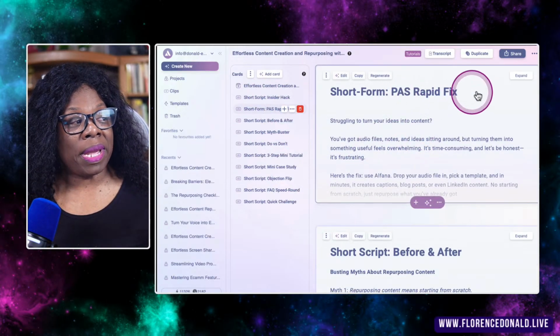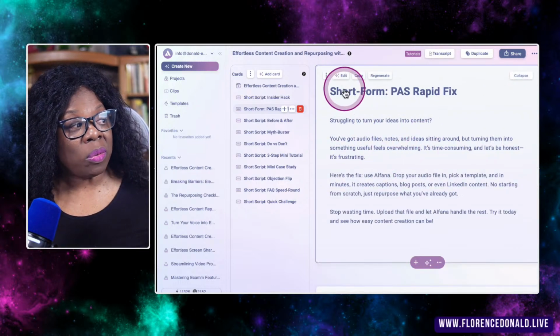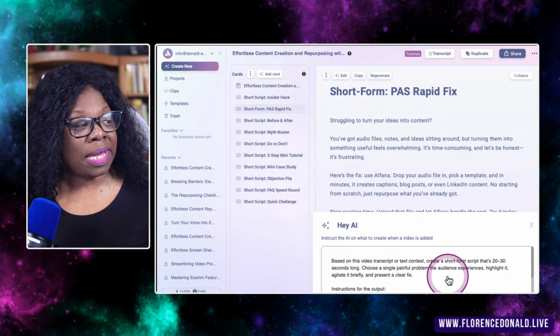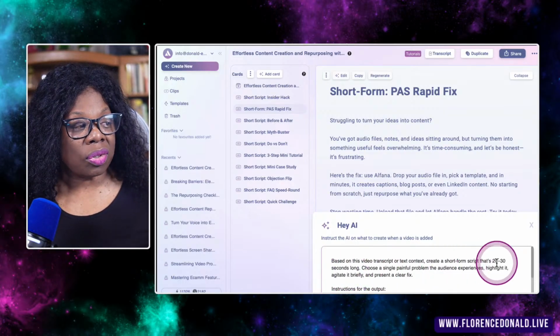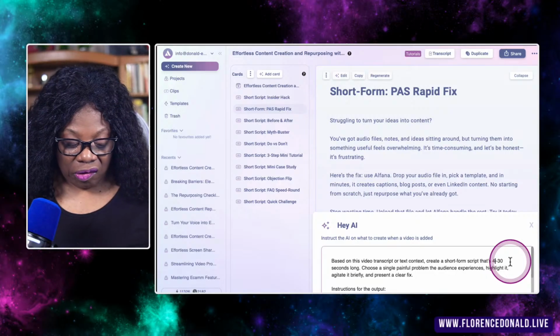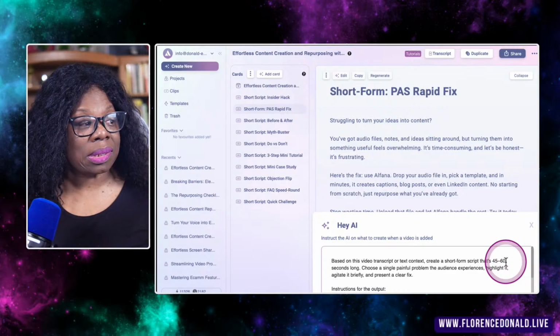Another type is the PADS rapid fix approach. Now if I want to change this, I can edit it and say, take this short form script that's 20 to 30 seconds long. Maybe I want it a little bit longer, say 45 to 60 seconds.